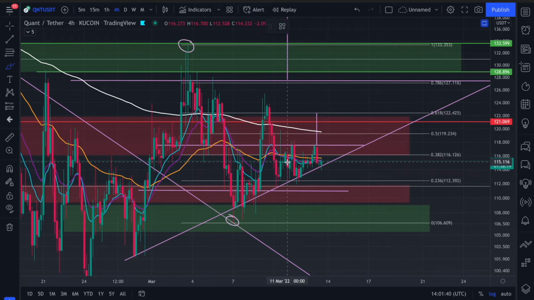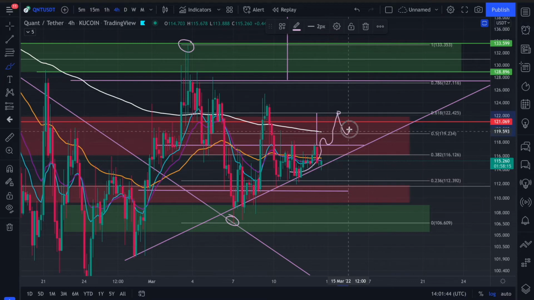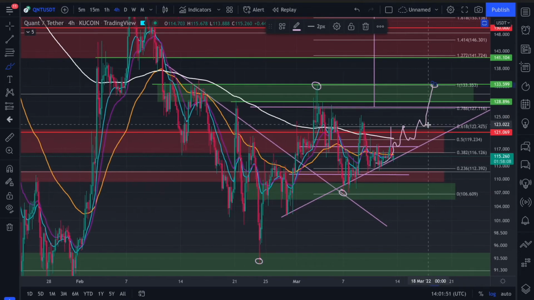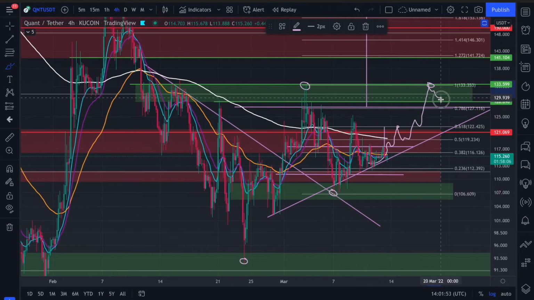So it's telling us that we're going to try and attempt, if we can break out here, that 0.618, maybe fall back for support before breaking it and creating that reversal wave back to the 1, which is our first small target, and that's that green box. So probably going to get rejected here.